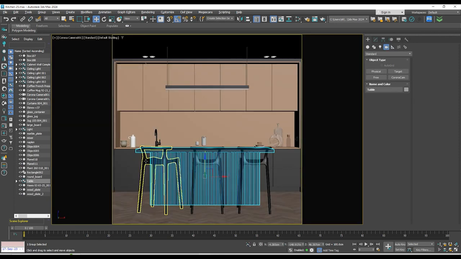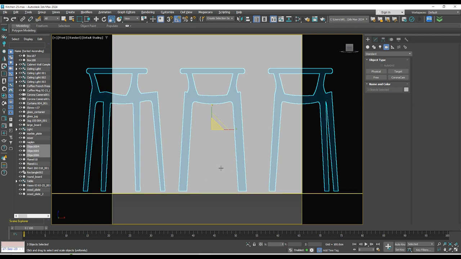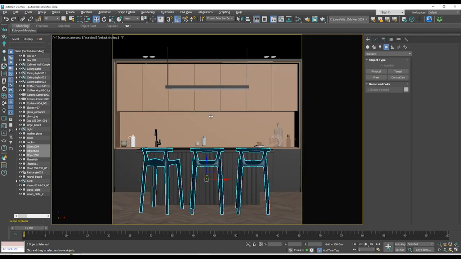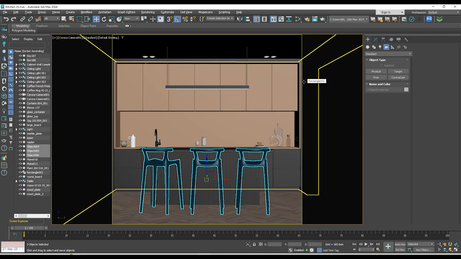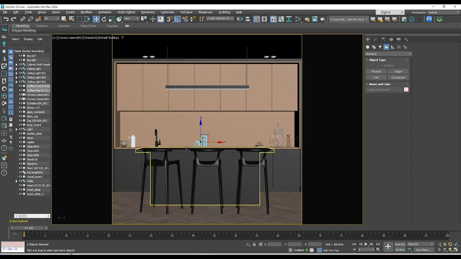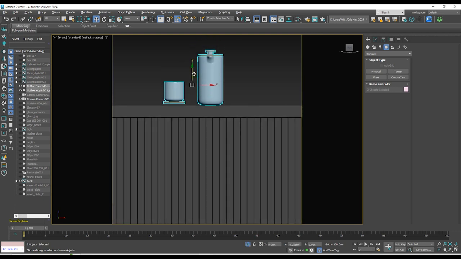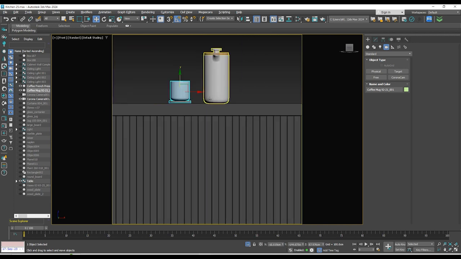Press Shift F to see, and I am adjusting the stools slightly, a little bit, not much, just slightly, because we have adjusted the table. So we need to adjust the stool. All right, so let's save so we don't mess it up. And next step is apply the lights. One more thing which I'm realizing, that these two dudes are in the air, because we reduced the size of the table, so we need to bring them back. All right, boys. Perfect.